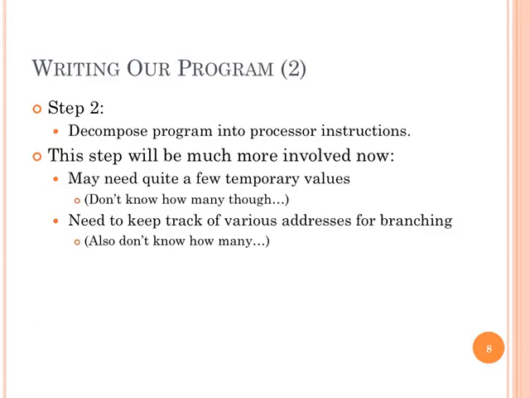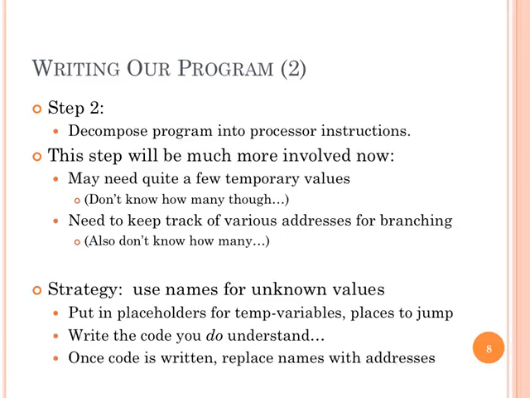So we have to start decomposing this into our processor instructions. And like I say here, we will probably need temporary values. If I say if A and 1 is equal to 1, or A and 1 equal to 0, then I need to compute A and 1 before I do anything based on that value. So I may need to store that into a temporary memory location just to do that computation. Okay?